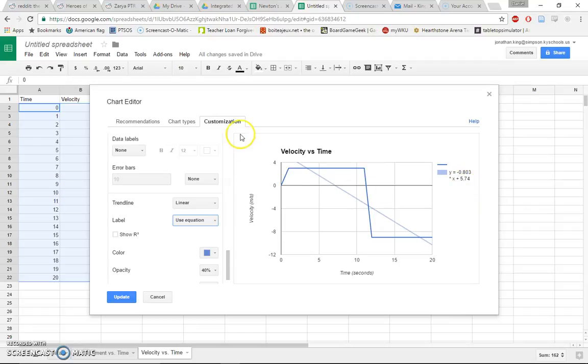So 5.74 would be the y-intercept, and negative 0.803 would be the slope of that line. Again, your slope's not going to look like this, and it's going to be important, but since this is a velocity versus time graph, the slope would actually show the average acceleration of this object, which is important to keep in mind.